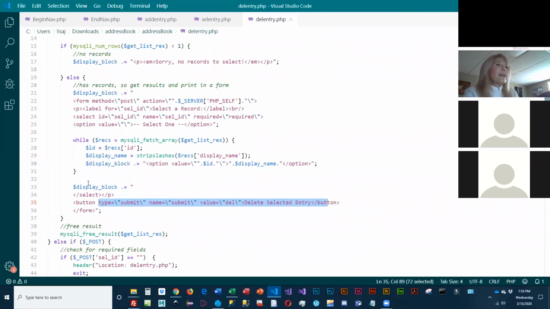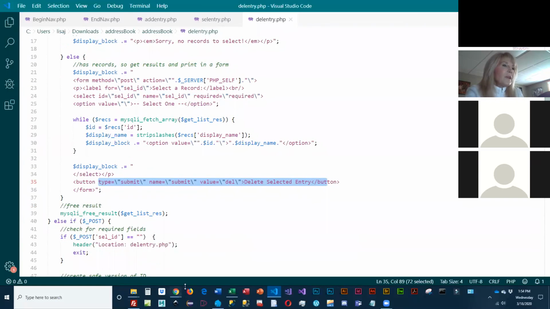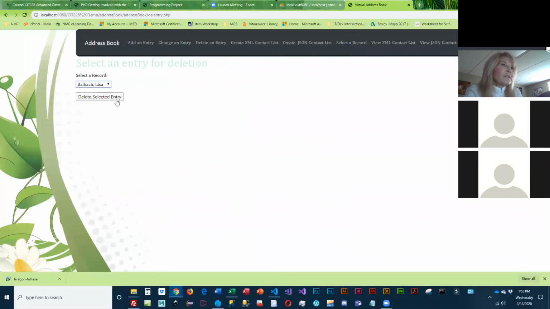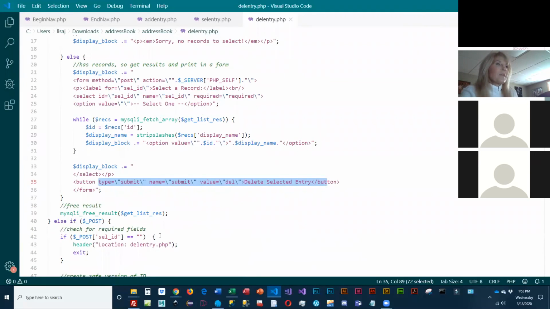Okay, so that's where we're at right now in walking through this. I haven't submitted anything. So now if I submit something, it says the record's deleted. Would I like to delete another? Go back to the main menu. So these are just little links. I could also choose things from up here. But if I try to delete another, then it gives me that message that there's nothing to select. And you saw the code that produced that, because it has nothing to put in the list. There's nothing there.